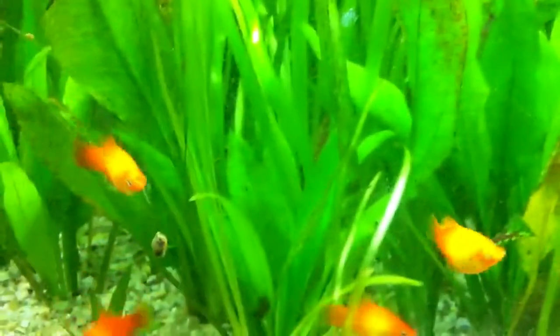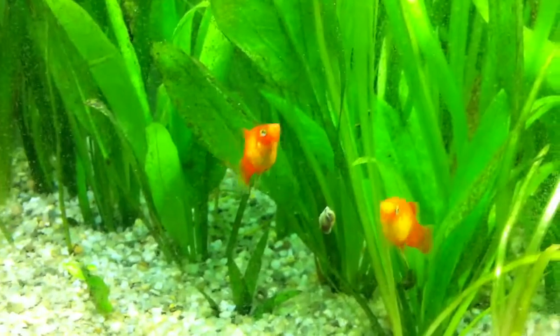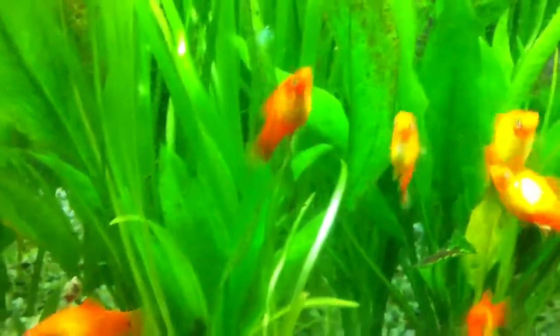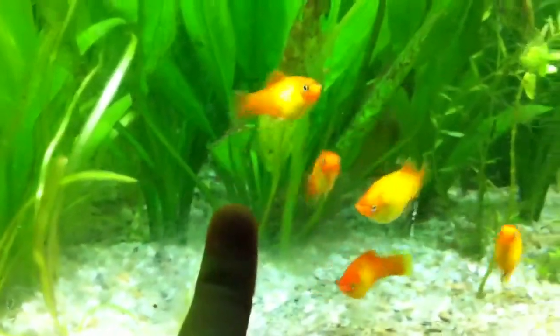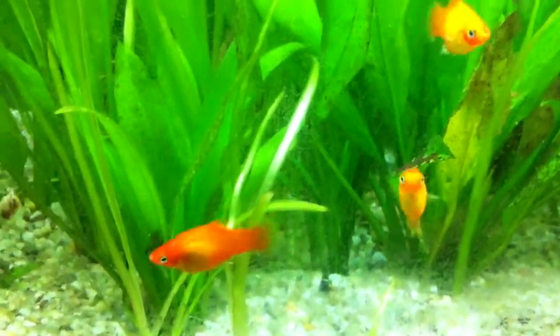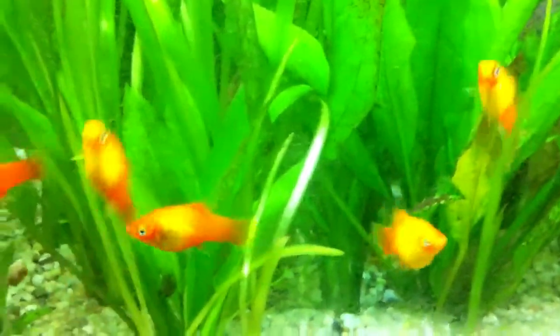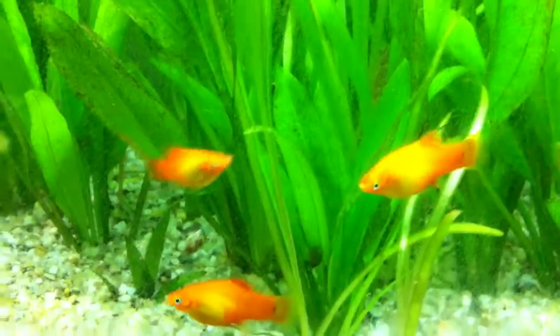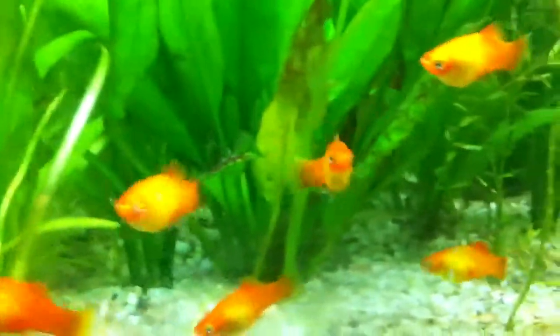I think I might go to the river and find some bigger rocks to put on the other side. And then it's bye-bye platys — I feel bad because they're really lovable, but it's just boring having them in here. I didn't even buy most of these; they all came from the four platys I originally had. They're nice, friendly fish, but it's not what I want for this tank, so I'll take them to my fish store and maybe get some tetras in here — I think having a bunch of tetras would be pretty cool.